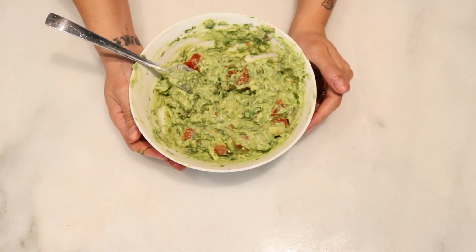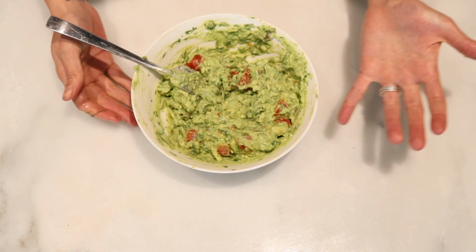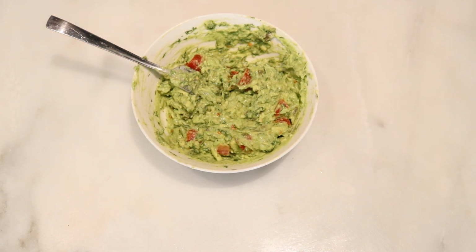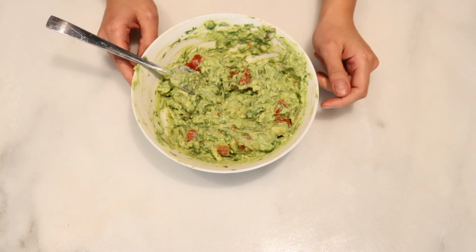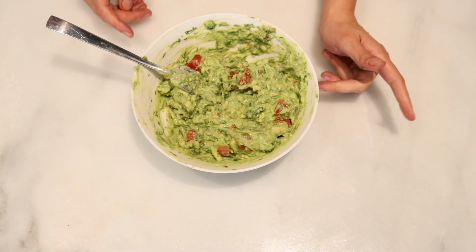Now we're ready to plate it up. It's actually perfect in this bowl. I'm just gonna transfer it to a slightly larger bowl just for presentation. And once it's there, I'm gonna add the pomegranate and maybe a little more cilantro.